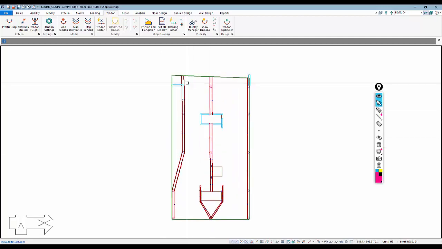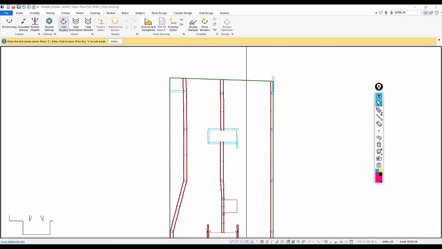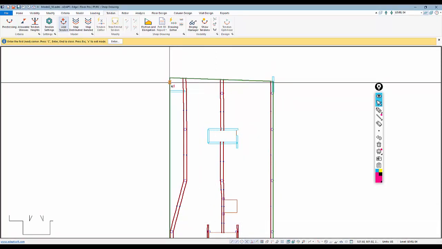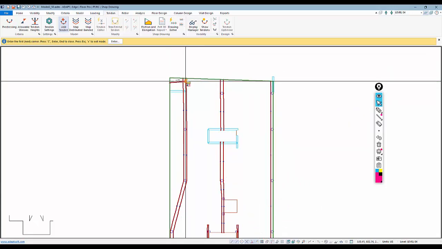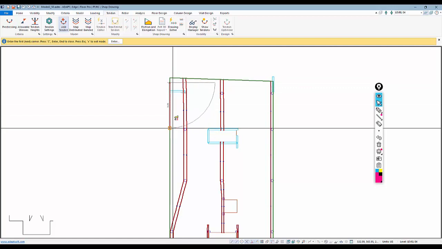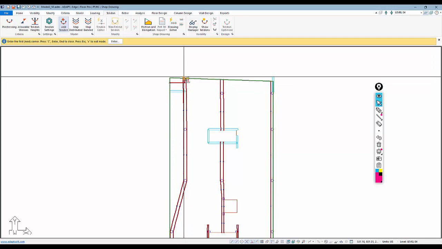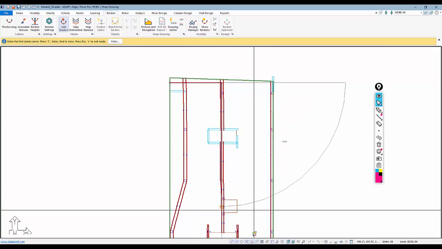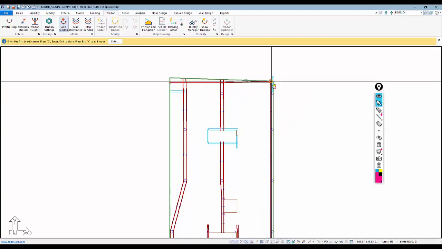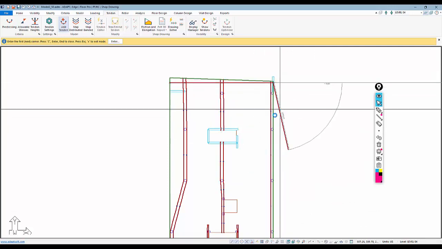So we're going to start by just modeling. We're going to add a tendon manually, and we're going to model this tendon. I'll start at the left, work to the right, and I'm going to turn on this option for perpendicular mode. And we know we have a cantilever on the first span. This is a cantilever, so I'll click a point. This is defining a control point, a high point at the banded tendon line, another high point, and then we're going to just terminate this. I'll turn off snap orthogonal. We're going to terminate this on the right hand side.